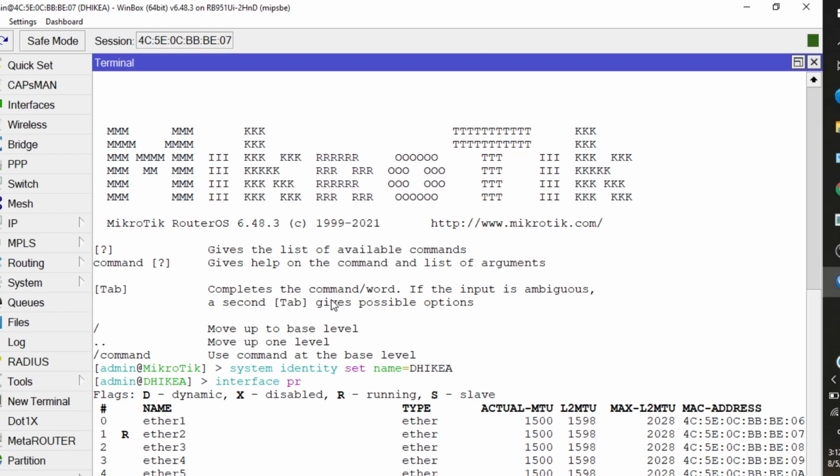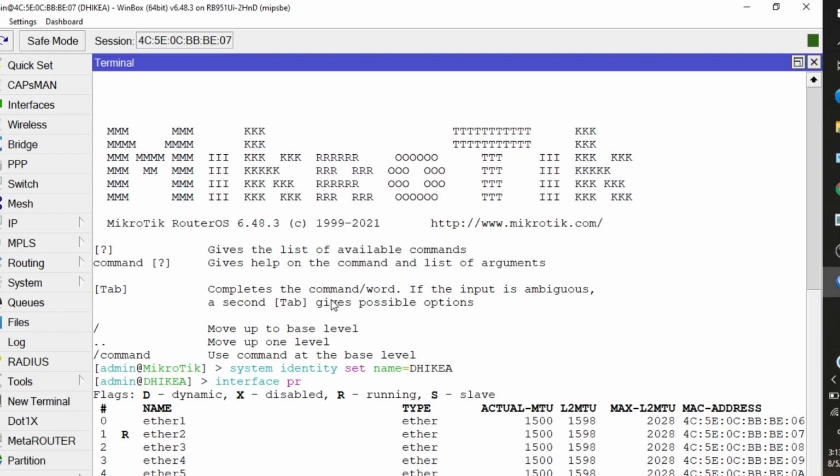Before the next step, configuring the IP DHCP server, you must add an IP address on this router.